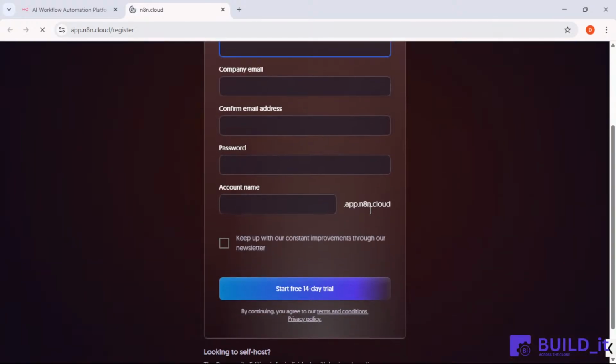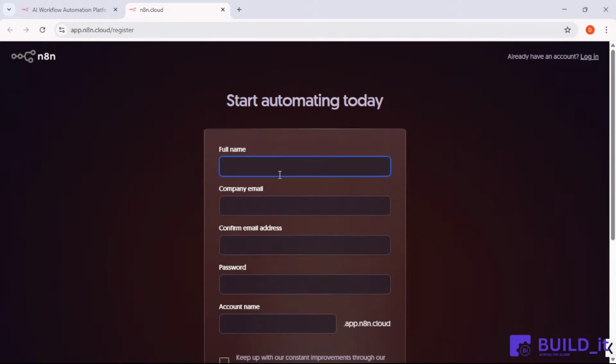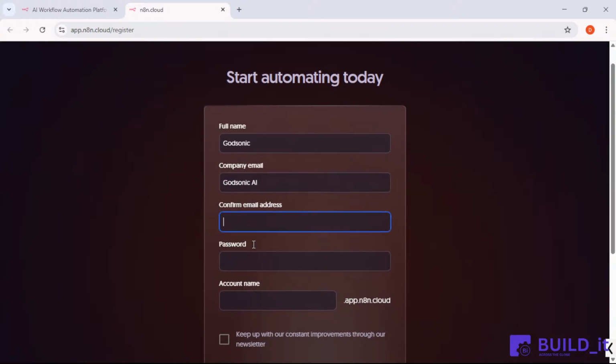Now, when you click on get started for free, you now have to provide the names, right? You have to provide the details. So let's say first name, let's use Godsonic. Company name, probably let's use Godsonic AI. Confirm email address. So just provide your email address.